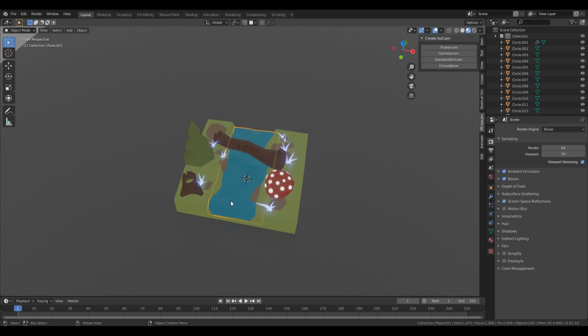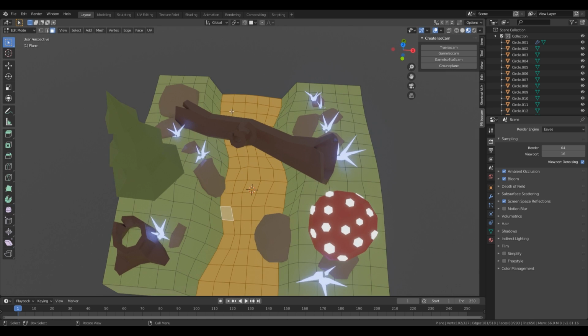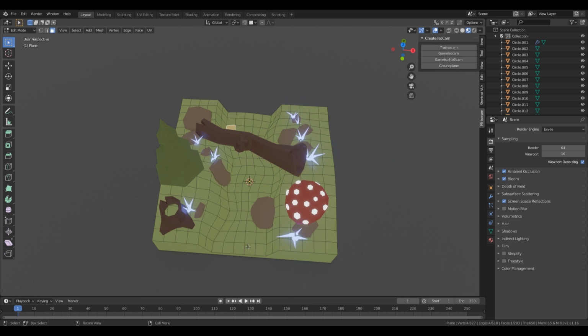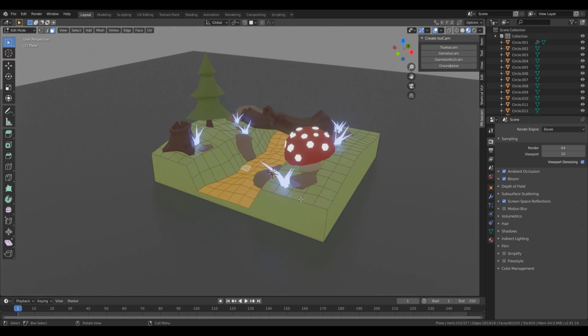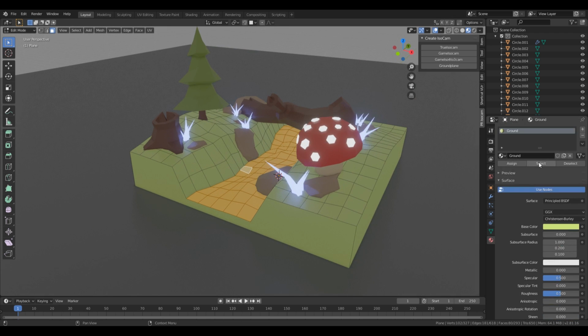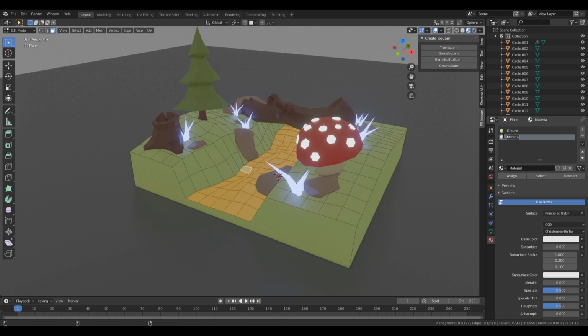So we can just hide it for now. And let's select the ground, go into the edit mode. And if you don't have these selected, just hold Alt, Shift, and click the loops like that, so you can select the whole riverbed.